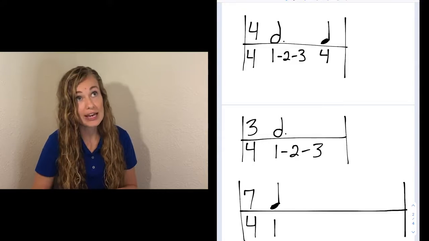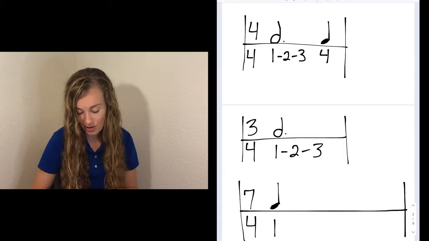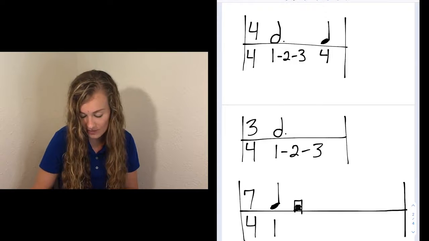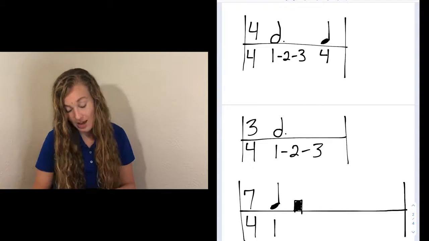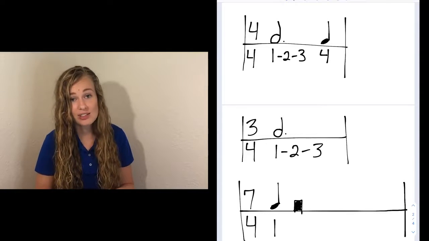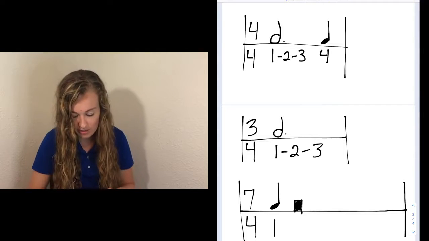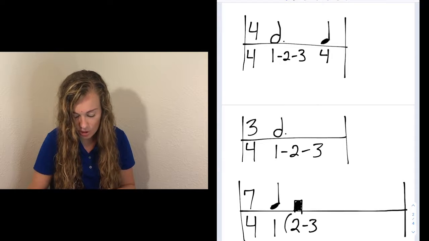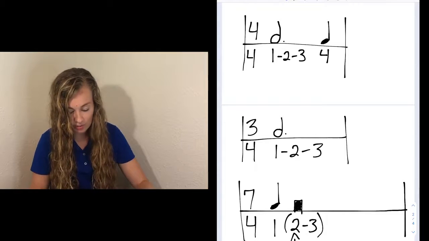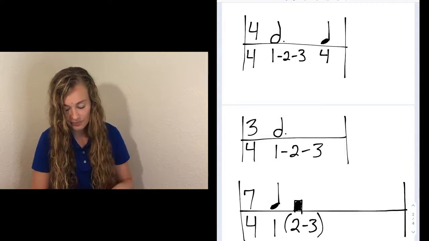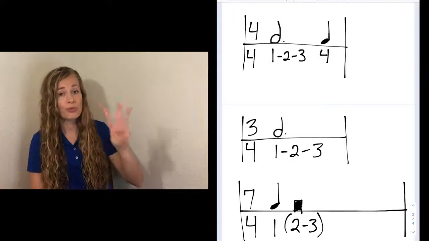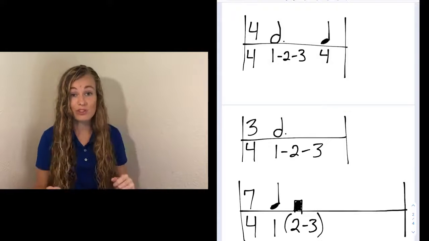Now I wanna do a half rest. So a half rest, remember, is on the top of the line, needs to be filled in. Make sure you fill it in. And because it's a rest, it's gonna be in parentheses. But first, we gotta know which count it starts on. So we already used beat 1. So the next beat is gonna be 2-3. And those are gonna go in parentheses. So that first number is always gonna be lined up with the note. The first number is always lined up. So far, we've used up 3 of our 7 beats total.